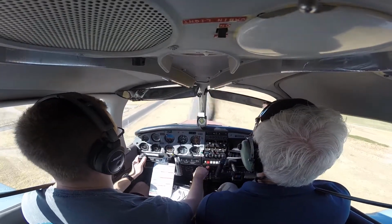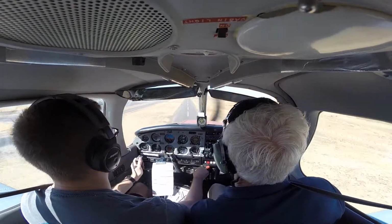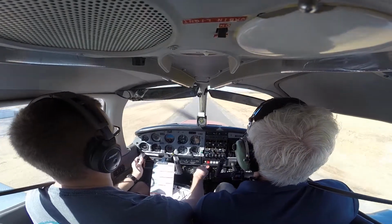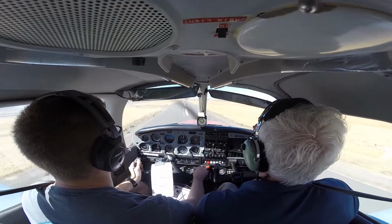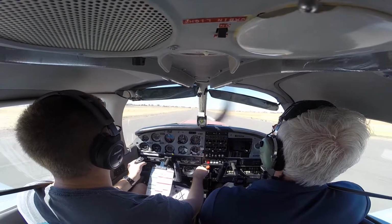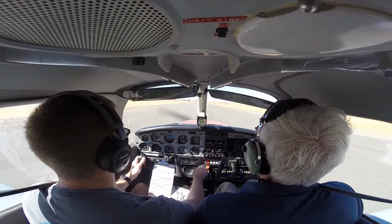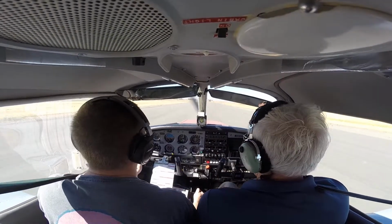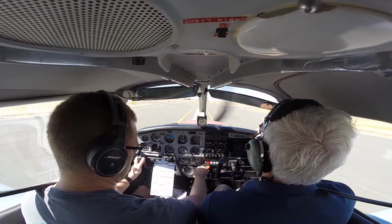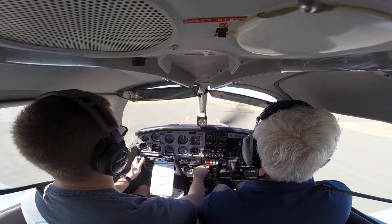The wind's a little bit from the right. Wing down a little bit. Whatever you do, keep your nose down there. And we got a dead engine, so don't land, don't land. A little bit of right rudder will get you straight. And then if you want to brake, put on brakes. We'll just kill the flaps. Yeah, taxi back. That spoils the lift and helps you brake hard to stop, especially if you're running on a runway.